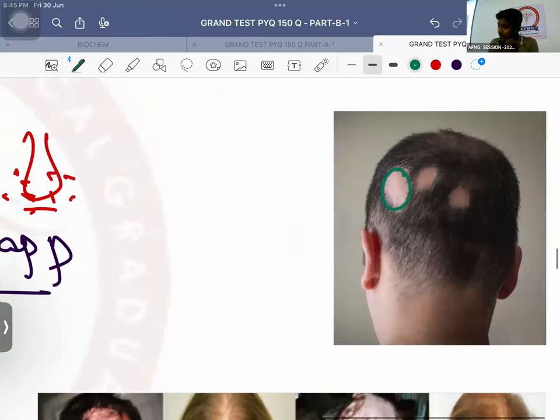Important is, in alopecia areata, wherever there is hair loss in a specific area, you cannot see any other hair. There will be graying of hair, which will be a feature. There will be swarm of bees appearance on the histopathology. In that particular area, there will not be even a single hair. But in other conditions, for example trichotillomania, you can see some hairs in the patch itself. Here there will be none; you will not find a single hair in that patch. Graying of hair will be there. Multiple shafts known as exclamation mark hairs and HPE showing swarm of bees appearance is a classical feature.